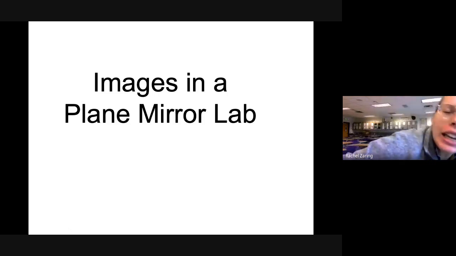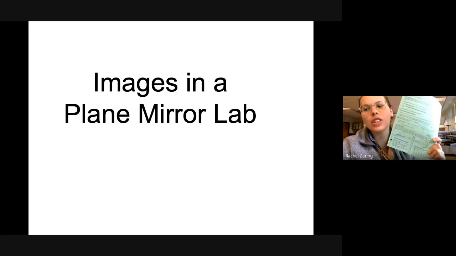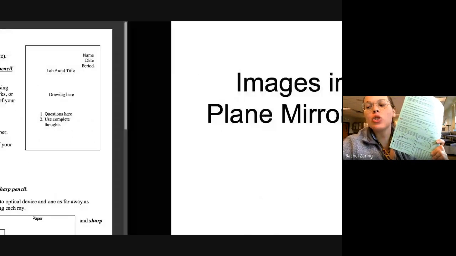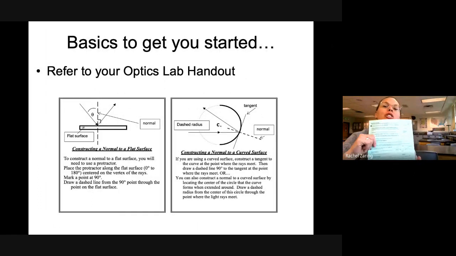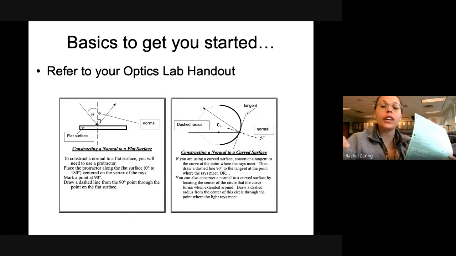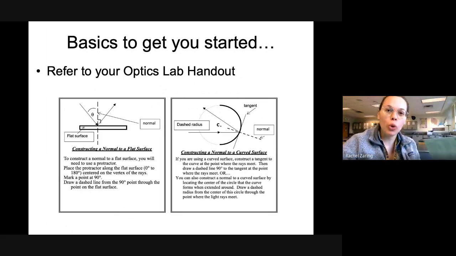In today's video, we're going to gain instructions for how to complete your very first lab in optics, which is images in a plane mirror. Prior to the production of this video, you should have received this green packet. This is your lab packet for this entire unit. Every single lab you are completing in this unit can be found in this lab packet, so it's important, please hold on to it every single day. To get you started, I'm going to talk about some expectations for your lab reports, and then we'll go into the instructions for your very first lab.